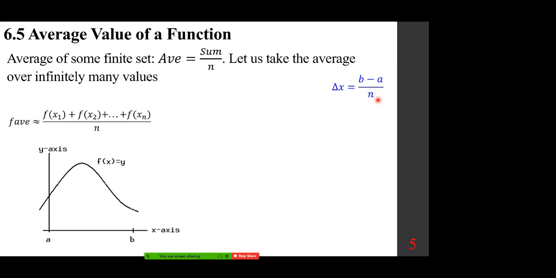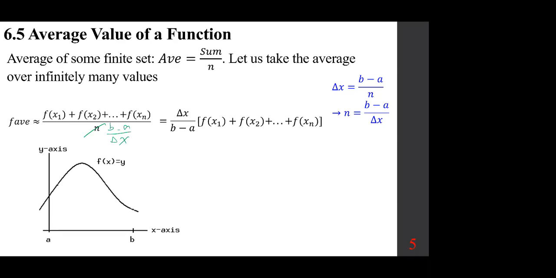So you can interchange n and delta x. Okay, let's do that. So you put the n here, you put the delta x here. Now replace the n with that. We are dividing, everybody, we are dividing by b minus a over delta x. In fact, let me just write it underneath so you see what happens. So instead of n, we can write this. This is a complex fraction, delta x comes up. This is basic math, okay, class? So we know that.